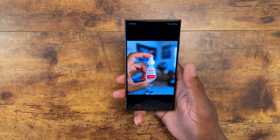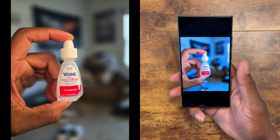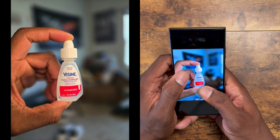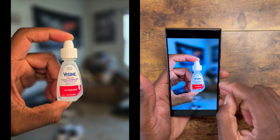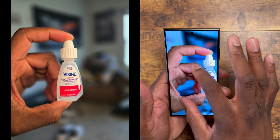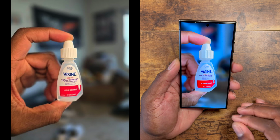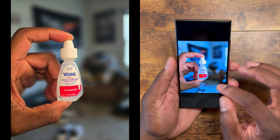Boom. It wants me to go further back, but I want to do it from here. And then look at that shot. Folks, that's crazy right there. That's just good freaking quality. Look at my hand, everything. Nothing's blurred the way I would not want it, in the wrong spot. Samsung's camera suite is on point, folks.